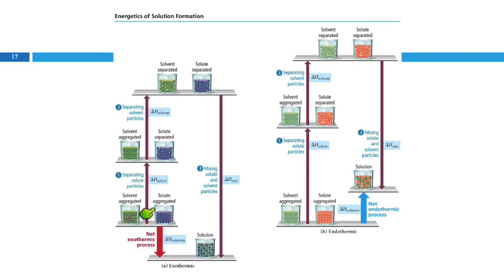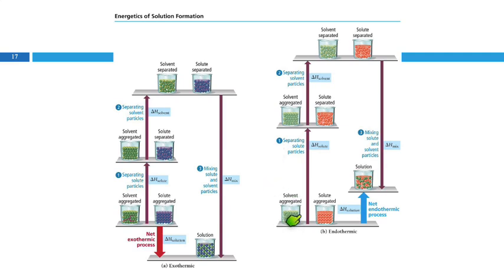Here we have the solvent and solute particles aggregated. They're stuck together. And so we have to put energy in to separate the solute particles. We have to put more energy in to separate the solvent particles. And then when we allow these to mix, energy is released. So in this case, more energy was released than what we had to put in. And so the net difference, delta H for the solution, is a negative number. It's exothermic. The solution is giving off energy. And so this would feel warm to the touch because energy is coming out of it.